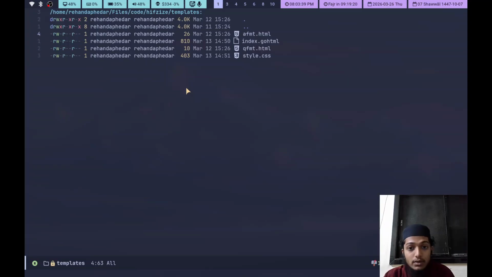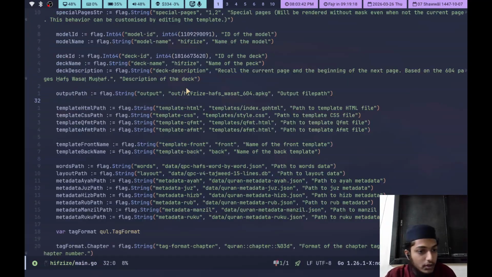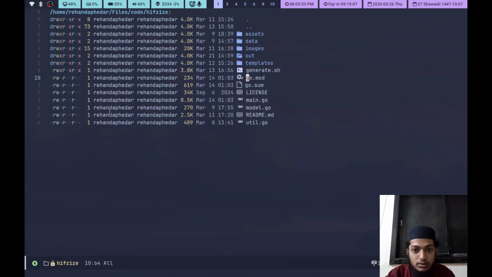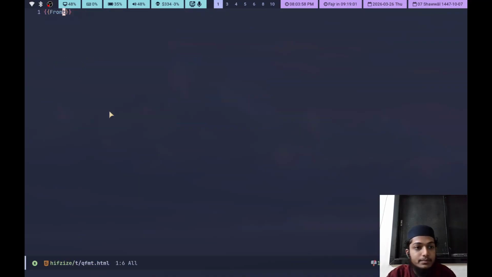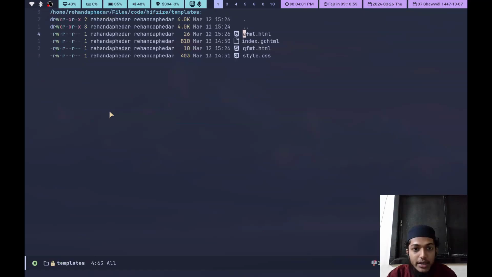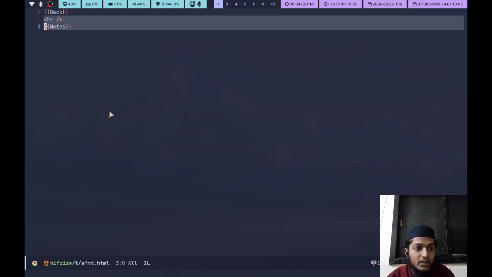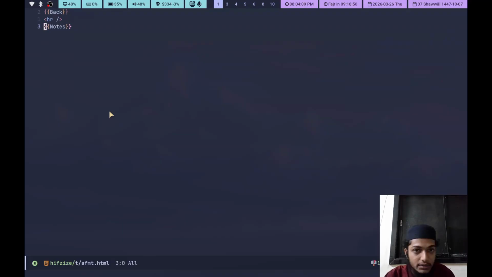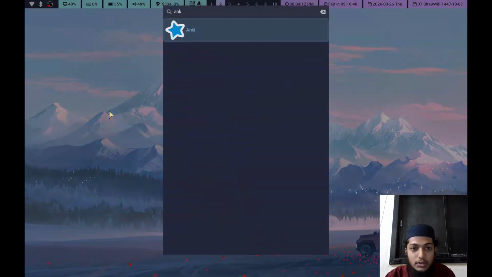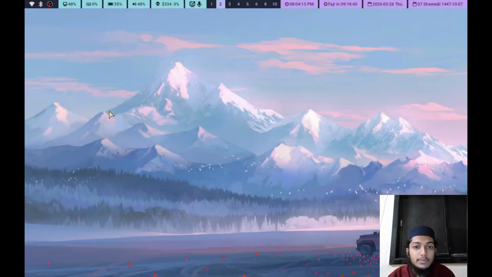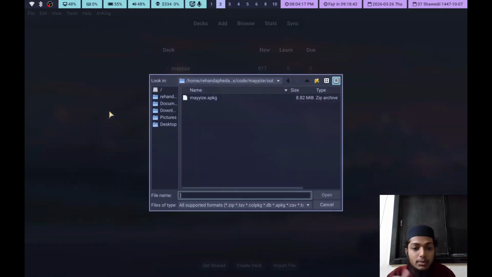Now you could get a question in your mind: if you're going to compute front and back like this, then why do you even have these extra templates of QFMT and AFMT? Why not just have a hard-coded front and back? For the QFMT, it does make sense, but for the AFMT, I wanted to have an option to just add extra notes over there. So I've added both types of templates. And notes is something that you don't want to hard code. You want the user to be able to edit as they memorize.